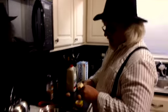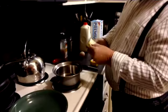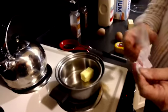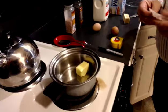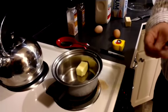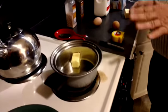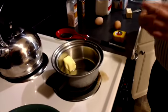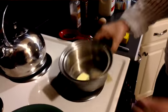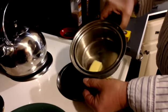Okay? Put your butter in your pan, and you melt it. And brown it, I might say. If the butter is just melted, it's not good enough. If it's golden brown, that's not good enough. You want it to be dark brown, because the darker the butter, the better it is. So you melt that stuff down. Now that looks like a lot of butter, but trust me, that makes it good.